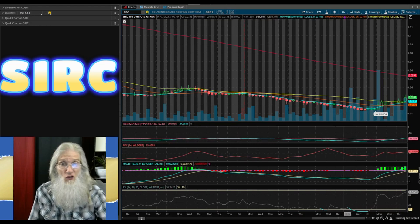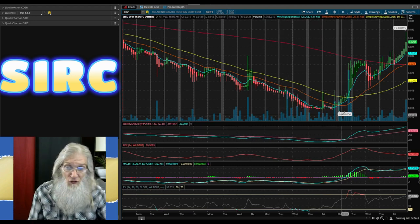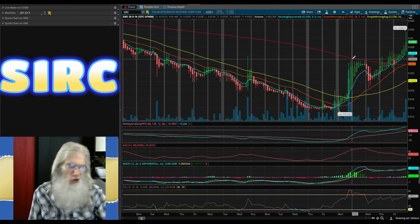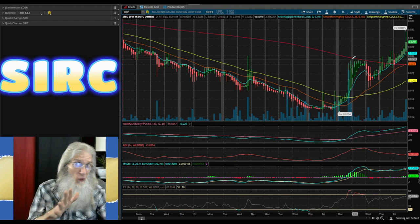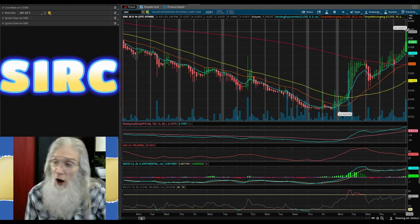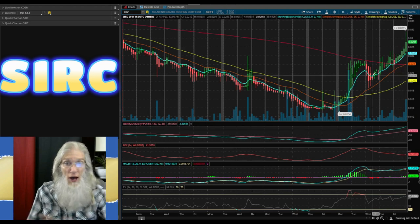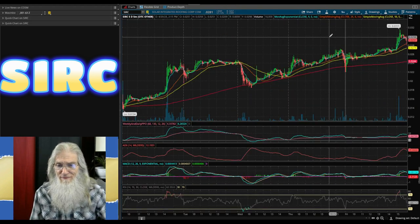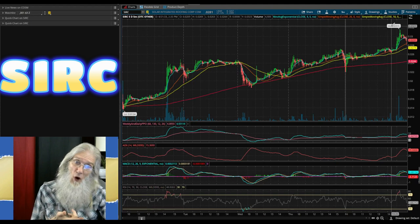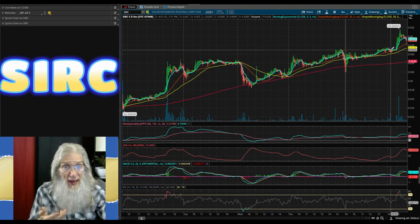It was the 20-day one-hour chart that caught my attention two days ago — she'd bounced off a low bubble, gotten up over the 50, and was way up close to the 200. I told you I think she's going to go through — she did, and she is pushing hard. She hit a high of $0.031 and fell back to $0.028. Oscillators are still strong and growing. The five-day five-minute view is another perfect chart — low bubble in one corner, high bubble in the other. She's on top of the 200, respecting it and bouncing on it, and climbing. I'm loving this chart.